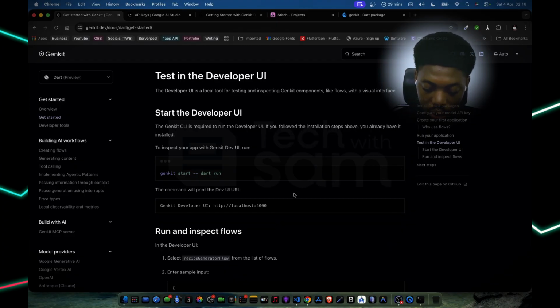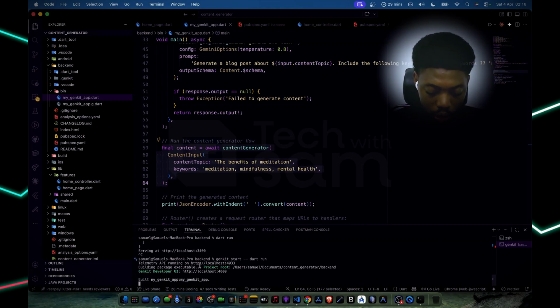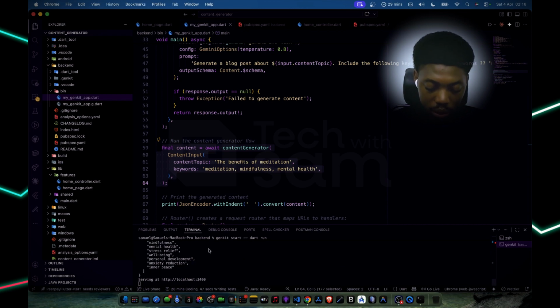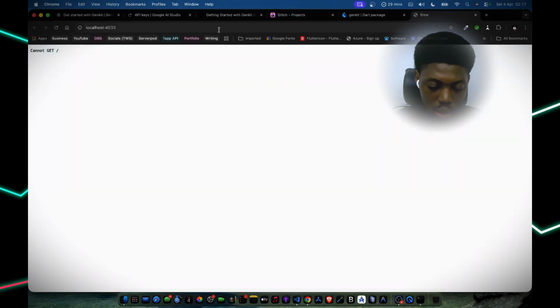So I'll just copy this, then go back to my terminal, stop this, then paste genkit start and run this particular command. It will open up this localhost 4033. I've just opened it on my browser. So localhost 4033. Sorry, let me refresh.